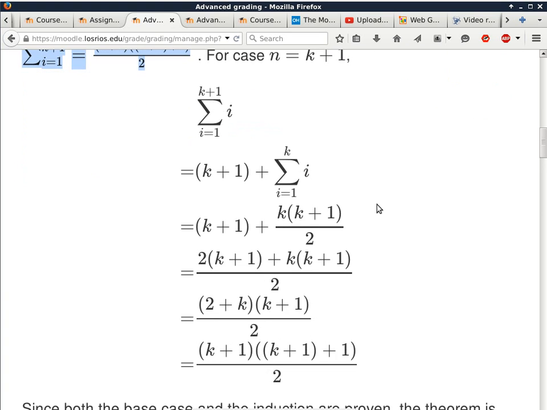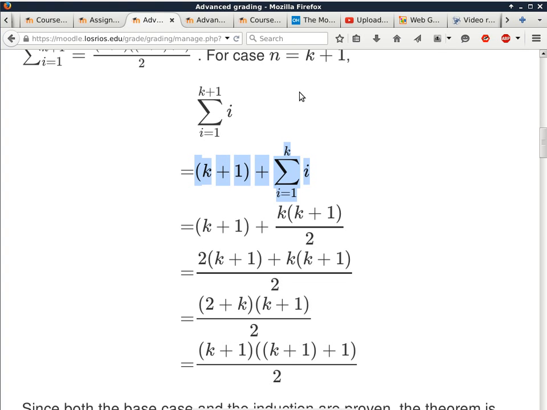Okay, so the proof goes like this. You start off with the beginning point of what we want to prove, and then the next thing is to break it up into this formula here. Are there any questions about how I got this part done? I just took the last term out of the summation, pulled it out, so it becomes independent of the summation. But in order to do that, I have to take that term out of the summation, so the summation is now going to one term fewer than before.